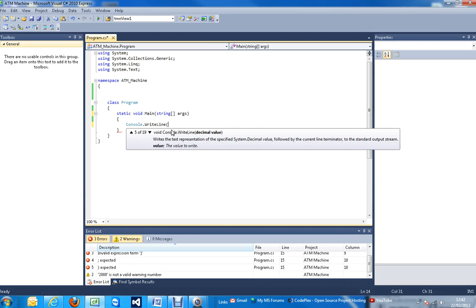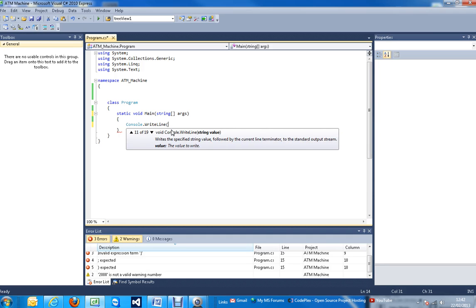A decimal value, there's type decimal in C#, as in most object-oriented programs. Everything's strongly typed, as they say. In other words, it's got to be a string, a decimal, or a float, or some type of class. Decimal and string are actually classes or types inside C#, and they're known as primitive types because Microsoft make those a bit easier for you to use. You don't have to type so much to declare a string and so on. Anyway, I'll keep going. Now here we've got float, integer, a string.